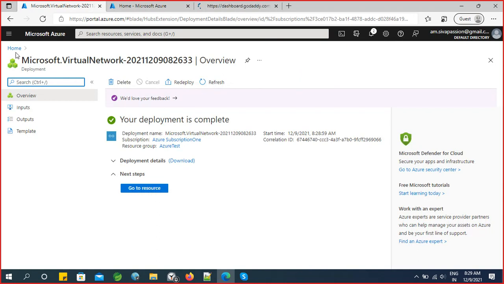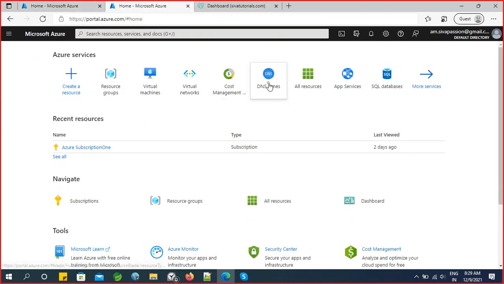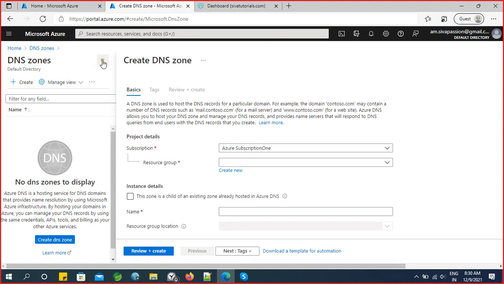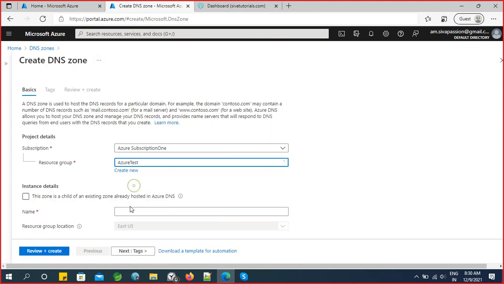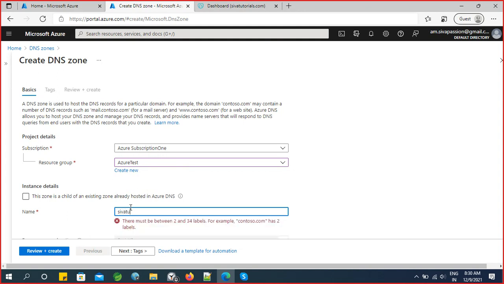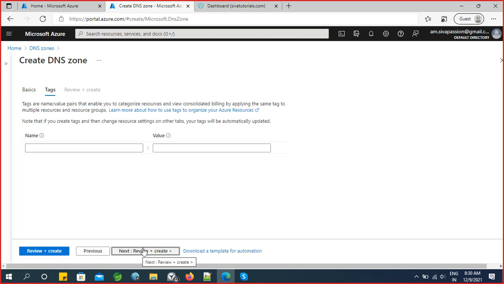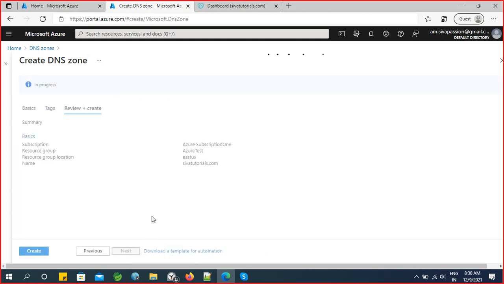So after creating the virtual network, we can create some DNS zones. So what are the websites which you already have in GoDaddy? Select the resource group. Next tags, next you can create, and click on create.